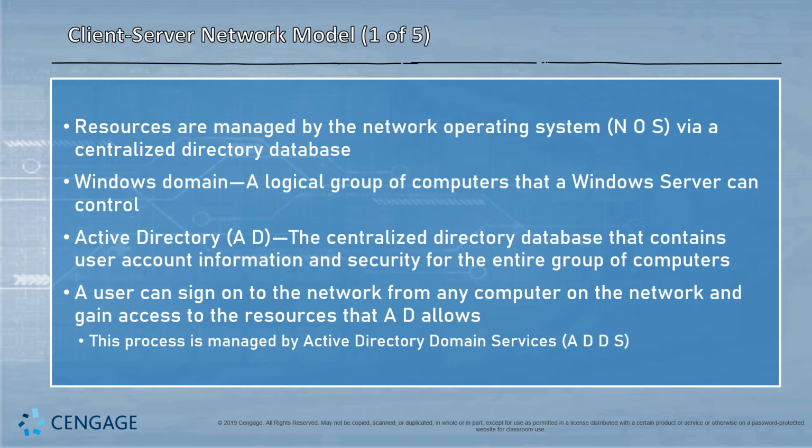The client-server model. Resources are managed by the NOS, or Network Operating System, via a centralized database called the Domain Controller. There is a database within that called the Active Directory, or AD, that contains all of the user account information and security access controls for the whole group of computers. So that logical group now has a centralized point to say where all the rules are, rather than saying, well, I'm going to go ahead and give a list of rules to computer A, a list of rules to computer B. I'm going to possibly put them in groups, or just have a master list in the AD that says they have access to this, this, this, and this.